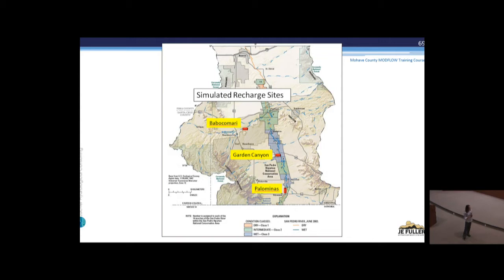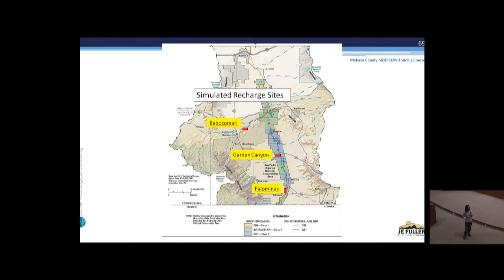So a bunch of us sat down in a room one day and said, let's just suppose we have a question. Let's ask this question. What would it take to keep flows in this river from being diminished by groundwater pumping over time? How much would we actually have to recharge next to this river to keep it alive at today's levels? Today meaning 2003, a long time ago now. We were basically saying, if we're okay with the way things are today, what would it take going into the future, even though pumping is going to increase, how much water would it really take to fix this problem? Because we know the river is going to be impacted by pumping.